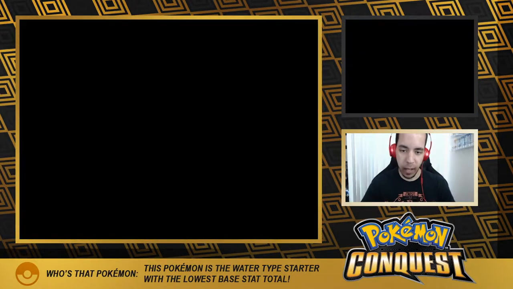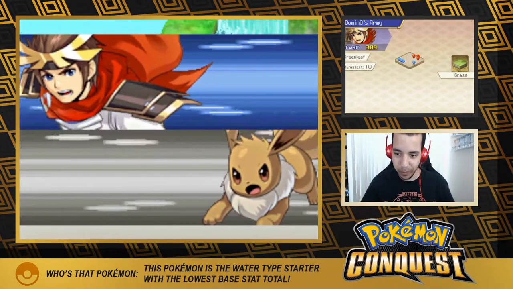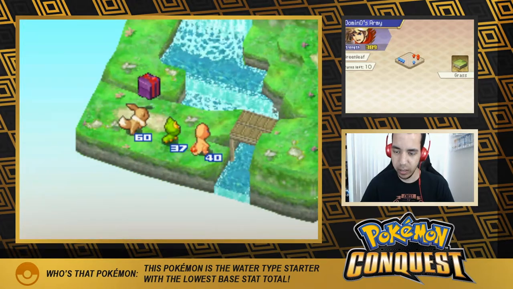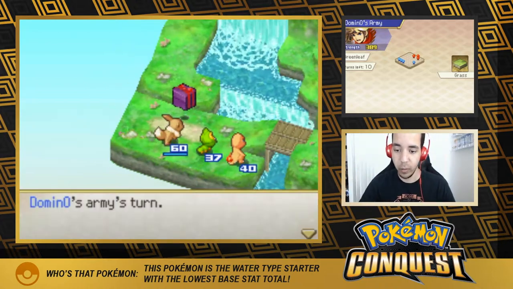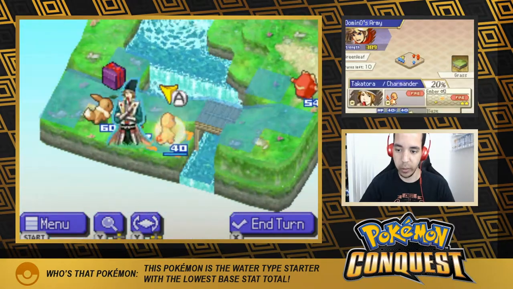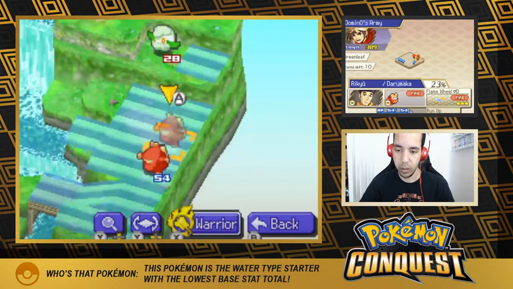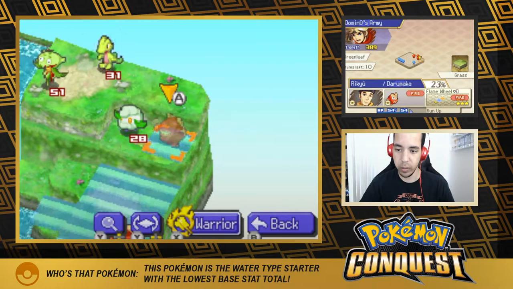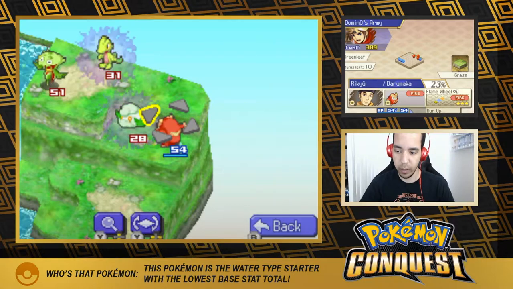Oh, okay. I've temporarily forgotten that you can only take a certain number of people. This is like the demo area that we were at. Okay. Turns left 10. Alright, but I've gotta kill stuff within 3 turns. So I've gotta get all the way over to this Treecko within 3 turns. So I'm actually gonna go all the way up here. Okay, and I'm just gonna wait.